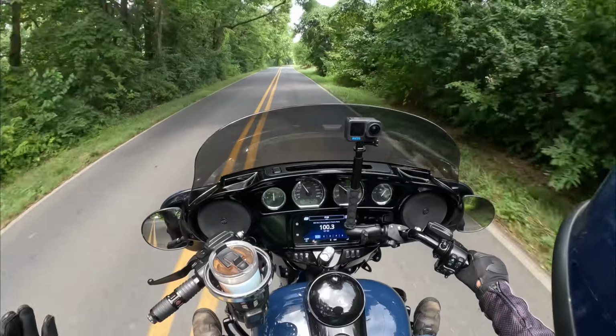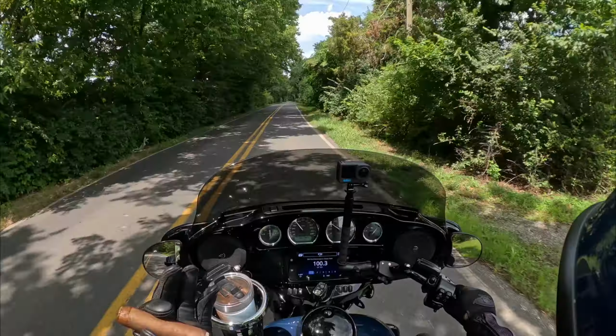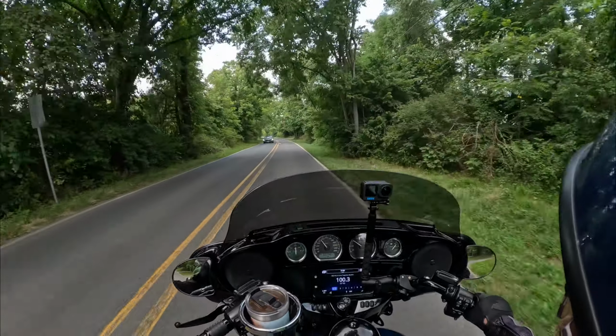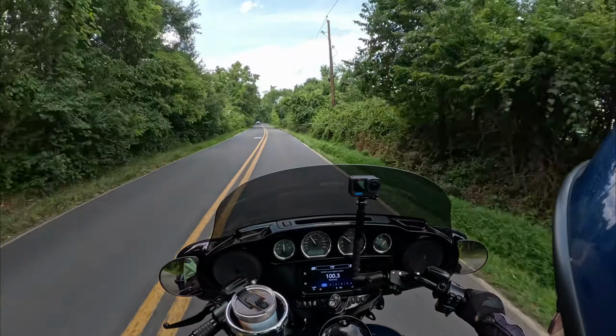And since we're on Partnership Road, it is a partnership between the 2 cameras, because one shows one thing, one shows something else. And when you switch between the different camera views, you can hide a section like a stop sign or stop light or, you know, traffic, that sort of thing, where you really want to be paying attention to the road and the drivers around you, versus when you're out here and there's not much to deal with other than some, you know, road work or gravel or whatever. And you can easily do that and speak intelligibly and intelligently to a camera. That's the 2-camera system. It really is a boon for motovloggers.